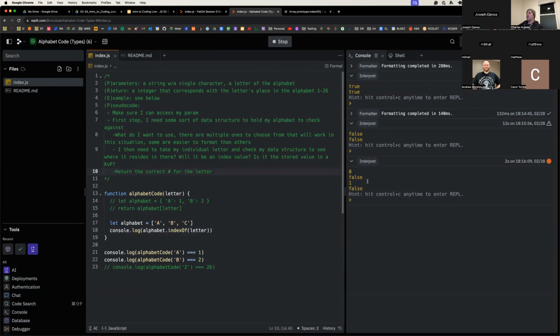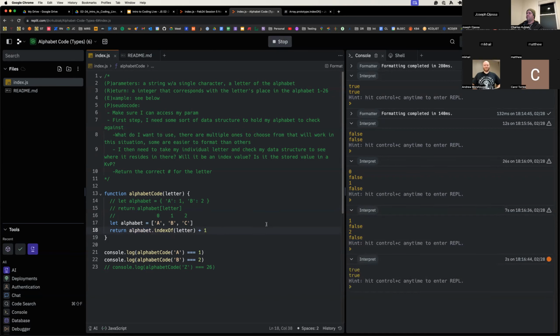We get 0 and 1, and that is because humans start counting at 1, computers start counting at 0, right? So we would need to adjust this a little bit, and we would have to add 1 to it, because A is going to be 0, Z is going to be 25, and we need it to match up with basically how a human would count it. And so that would be 1 and 2.